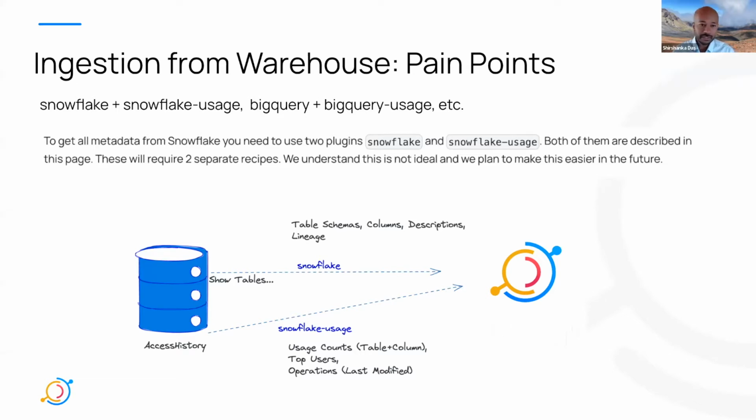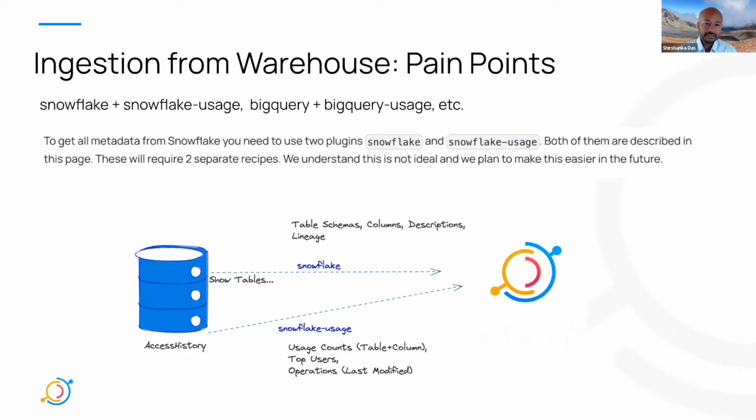One common one that comes up often, and we see this both in the open source DataHub adopters as well as Acryl customers, is people forget that we have two connectors often for the same warehouse. So Snowflake, BigQuery, we have two different connectors that bring in slightly different metadata for each warehouse. So Snowflake, the primary connector, brings in table schemas, columns, descriptions, and lineage, and it uses show tables and additional queries to get all of that metadata out. And then there's the Snowflake usage connector that gets your usage counts, both table as well as columns, so the top users, as well as the operational history of the table.